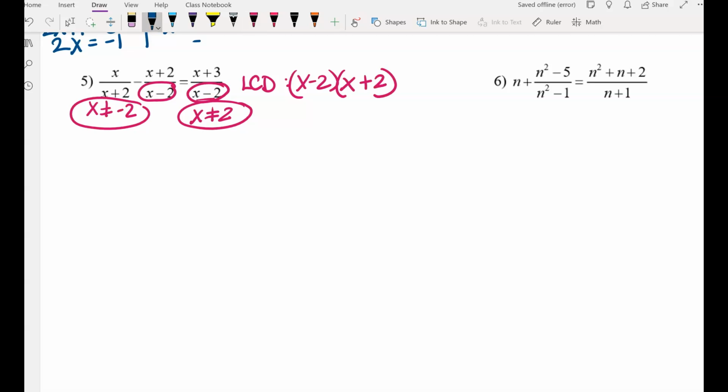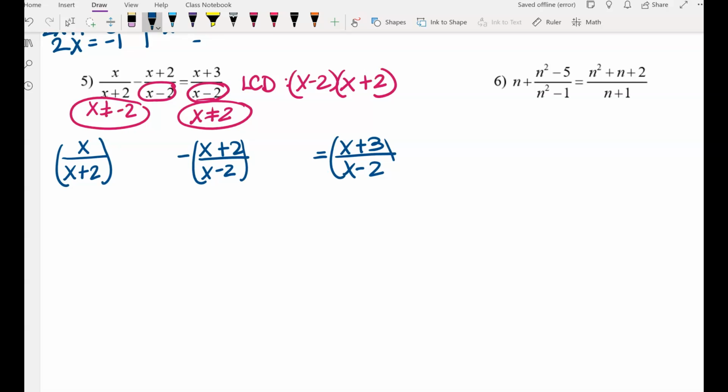So from here, I like to copy it down and give myself space. The reason is I'm not normally as organized as some of you might be. Now, if you're super organized, you can technically multiply the LCD right on it, okay? So from here, parentheses, parentheses, so I know that I'm not going to distribute that incorrectly. All right, LCD is x minus 2. So go in and multiply by x minus 2 and x plus 2. Again, you can put over 1, no big deal. Or if you choose not to, it's okay too, as long as you know that's equivalent, okay?